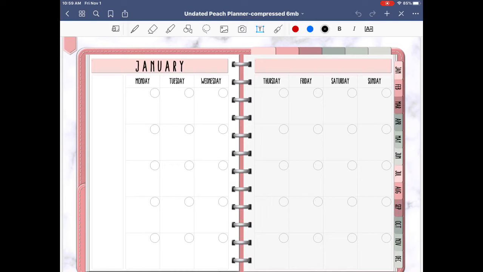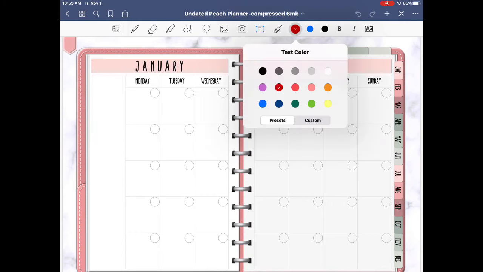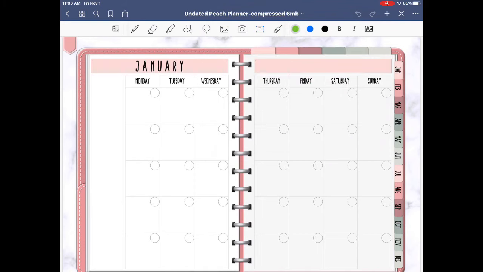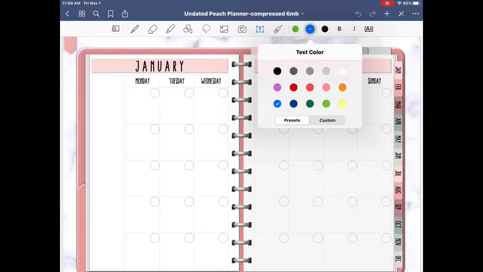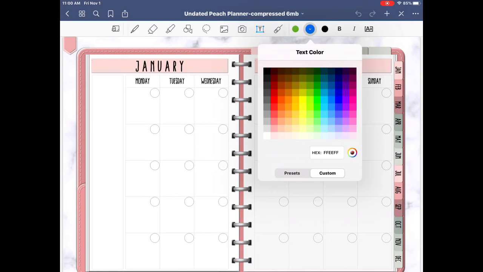Now, you'll see that there's 3 colors here, the red, the blue, and the black. It defaults here to black. And you can easily change the color of your text. So I'm going to click on the red and click it again. And these are the preset colors that come with GoodNotes. So if I wanted to use this green color, I just click on that. But you can also be super specific about the colors that you use. So I'm going to click on the blue again. And then where it says custom, click on that and look, you have a color palette, so you can choose any color you wish, or you can add a hex code if there's a particular color you're looking for.